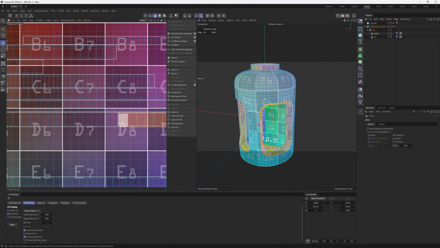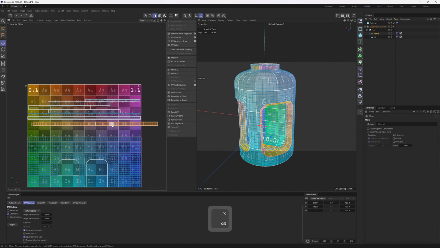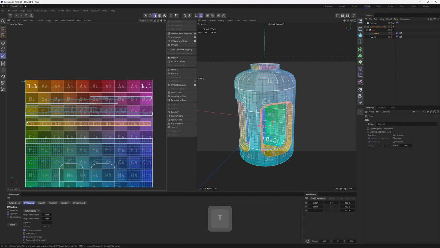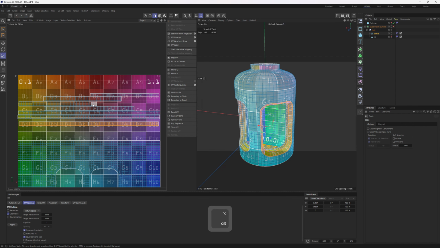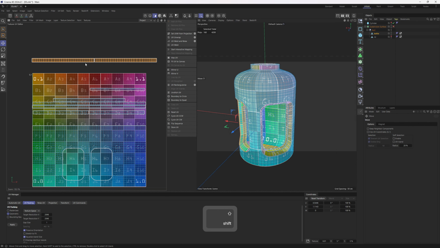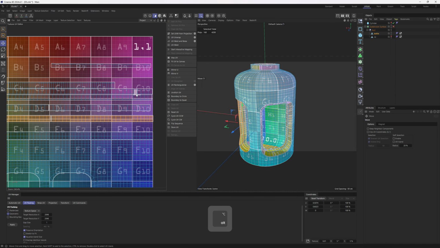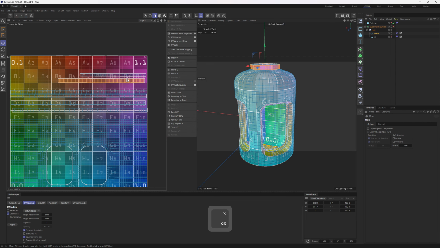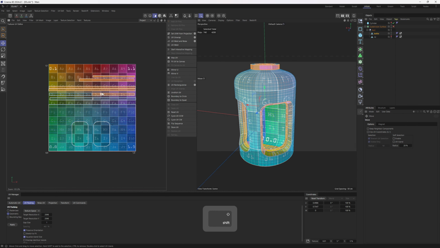I can make it a little bit better by scaling these down. It's going to open up more space. And I'm not going to put textures on these UVs, so I will be okay by changing the sizes of these polygons or UVs.